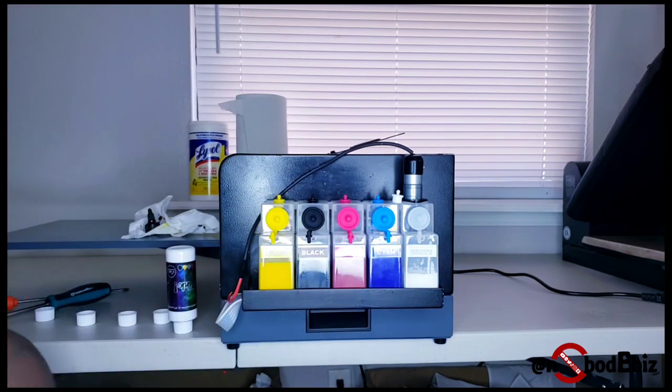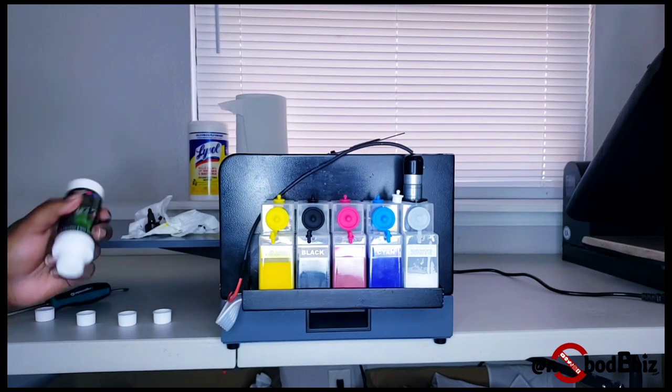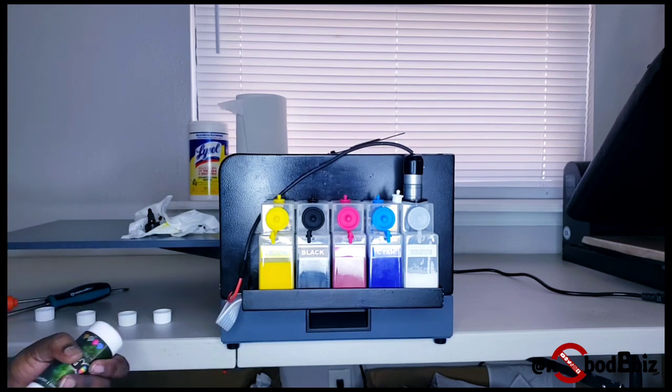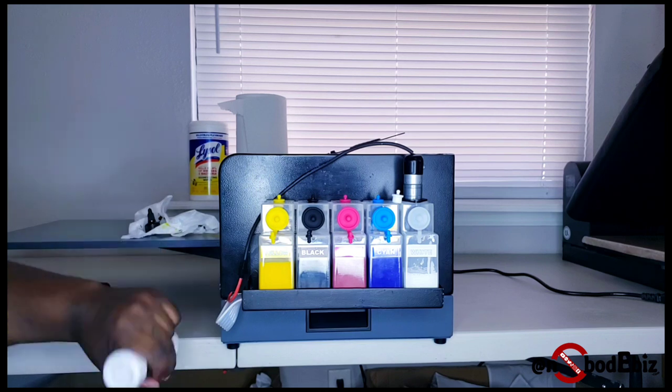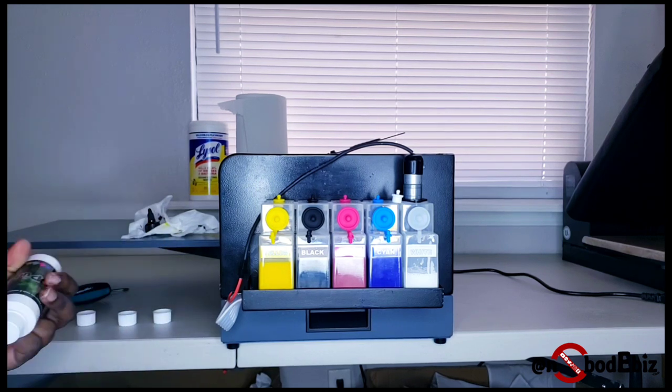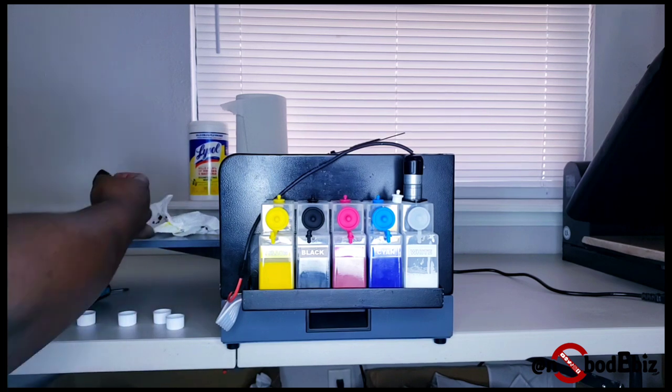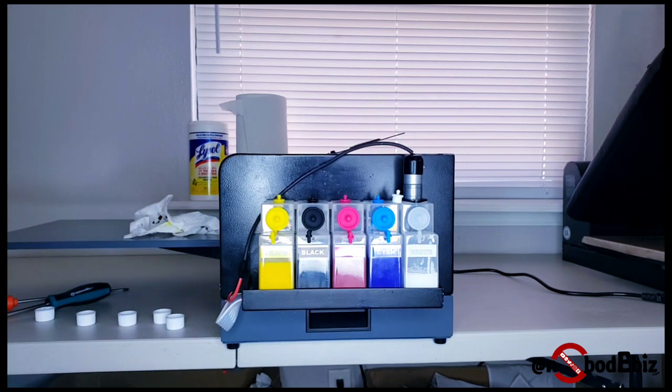Then you add it to this and you're like, what's going on? You know what I mean? So, always be precautious. DTF is work, but I feel like people over-exaggerate the amount of work it is. But, all right, that's enough for now. Enough for me anyway. I'm going to go ahead and add this ink in there. Start playing with it.